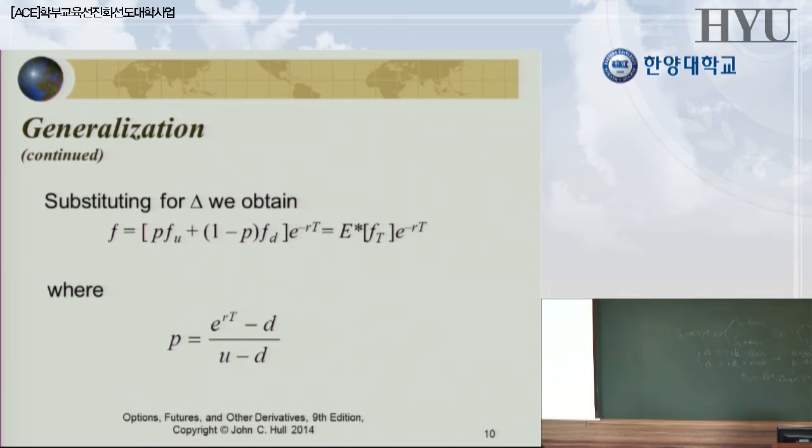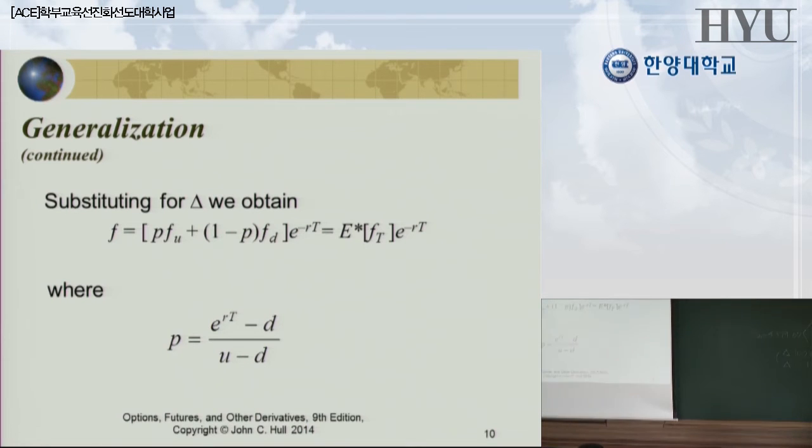So this equation seems to suggest that we can get the derivative price by simply getting the expected value at the terminal period and discounting it back, like NPV. But there is a critical difference between this method and net present value. Can anyone tell me what is the key difference? This looks like a discounted cash flow approach, but this is actually different from the discounted cash flow approach we learned in corporate finance. What is that?